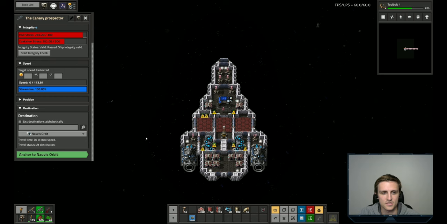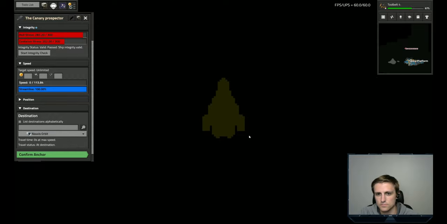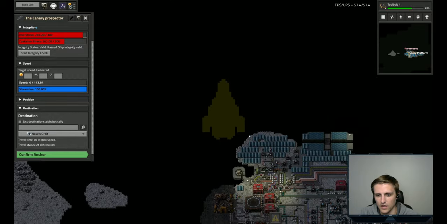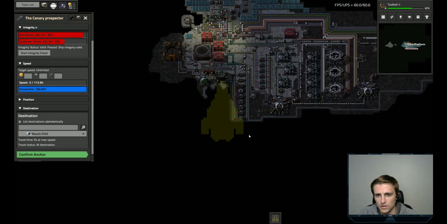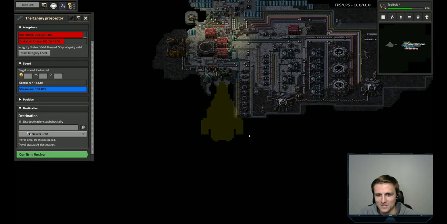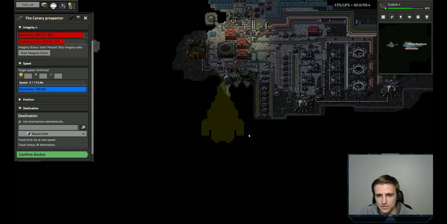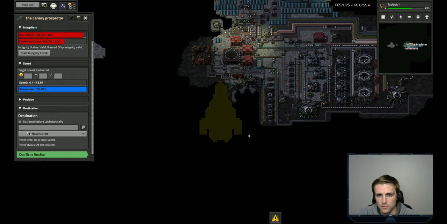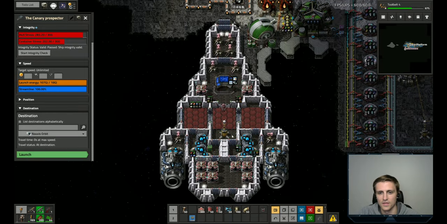Okay, as you can see, we have arrived, and we have an option to anchor to Novice Orbit, so we can come over here, and we're way out of the way over there. But I would like to dock here, because I think this is where we were originally supposed to dock, but that's okay. We can dock right next to it, like right here, maybe, so that seems like a good place to anchor, and check it out.